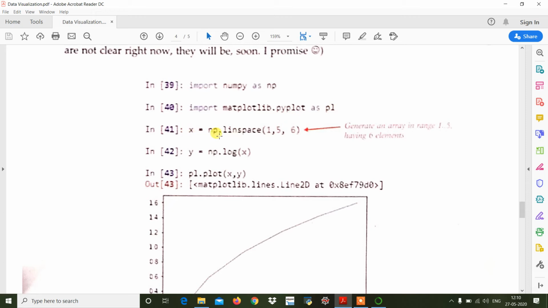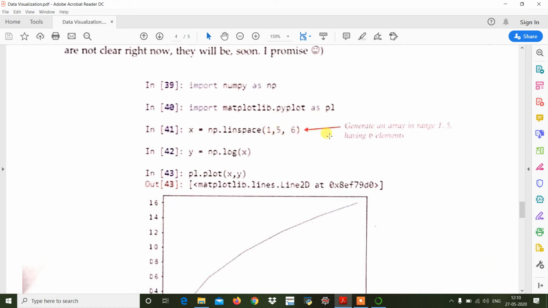Now x equal to np.linspace(1, 5, 6). I hope you remember the function of linspace which we have already studied in NumPy. Whenever a particular range is given, 1, 5, and 6 is what? The count. Meaning within the range of 1 to 5 you have to give 6 elements.